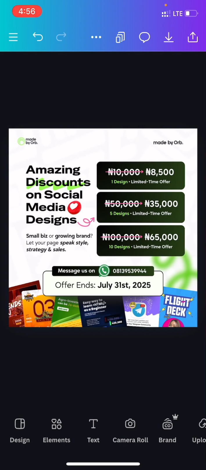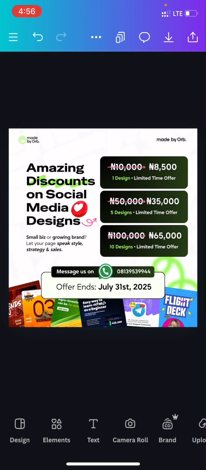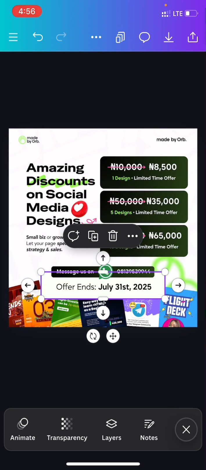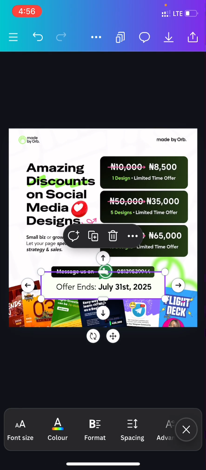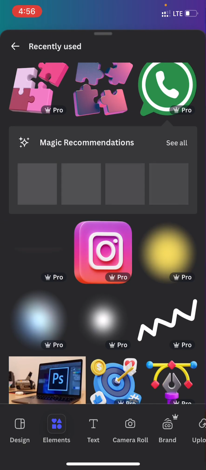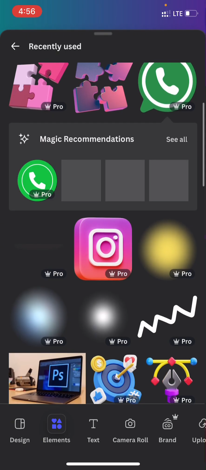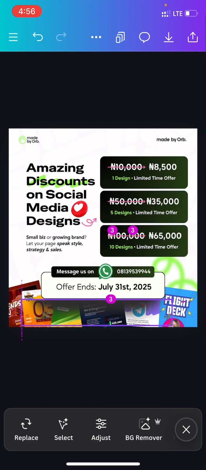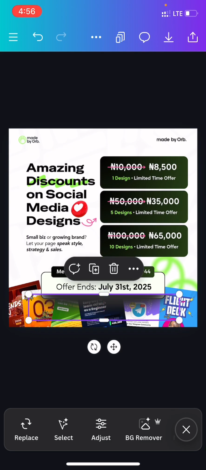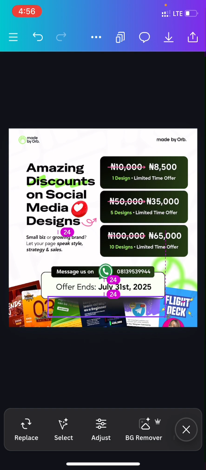But one last thing is, on this design I have a drop shadow. I tried achieving that, looking for a drop shadow. I couldn't find it for the container element or the rectangle element. So what I did was I went to elements and then I searched for drop shadow. So this is it here. So I just pick that one. So you can get different forms of drop shadows. Right.